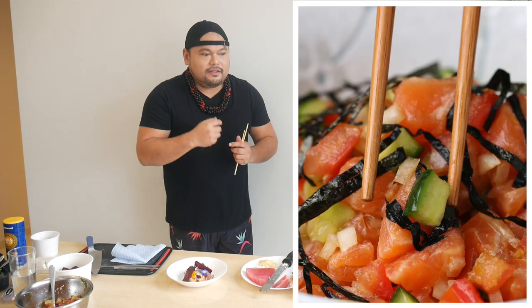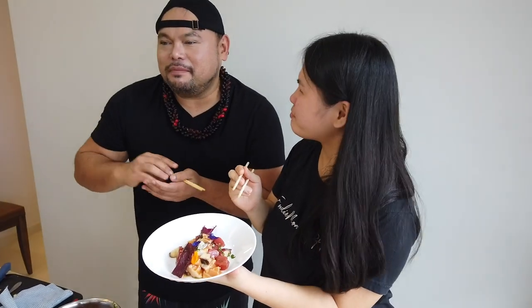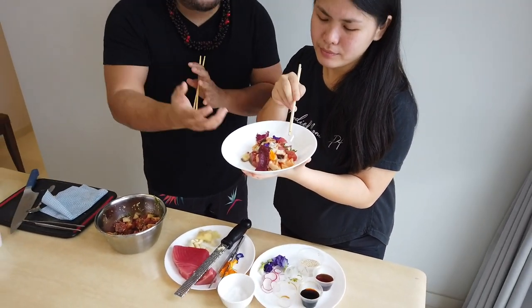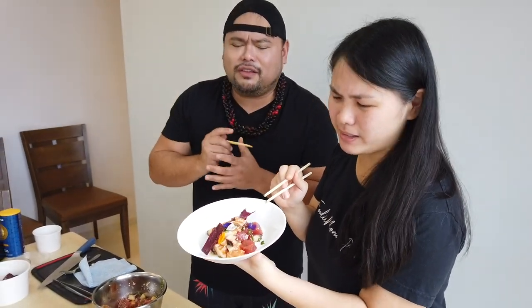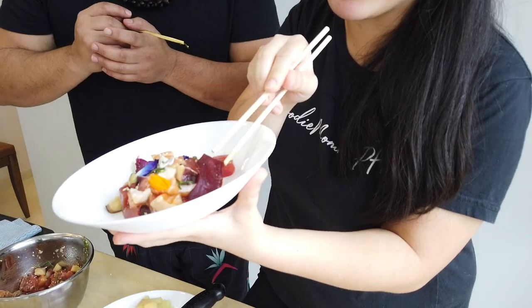Is there a Japanese influence? Some ingredients are Japanese-influenced — soy sauce, or shoyu, was brought into Hawaii, as were sesame oil and sesame seeds. The very traditional poke was basically straight-up seaweed with tuna and a little bit of sea salt. The fish is buttery, fresh, and melts in your mouth. You have the umami from the soy and sesame, texture from the spring onions and sesame seeds, topped off with the earthiness of the edible flowers and the crisp texture of the ube crisp.